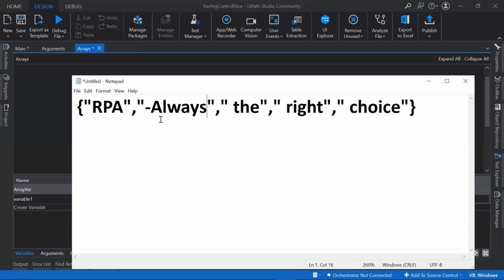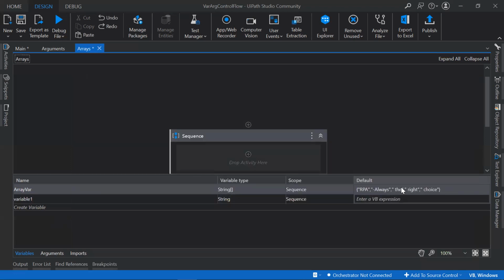So this is the way how you store multiple data in a single variable, which is of an array variable, string array type, in the flower brackets. Since it's a string, that's the reason we are giving double quotes. It is separated by a comma and it is enclosed in flower brackets. So that's the same value what I have given over here, multiple values.